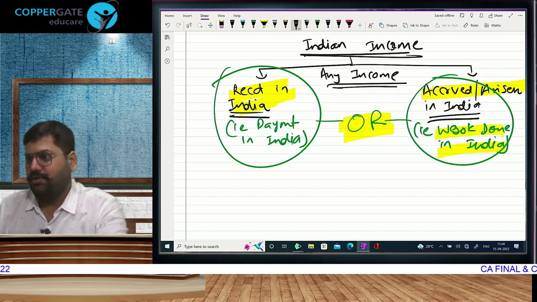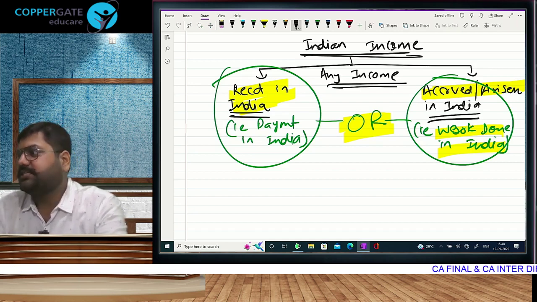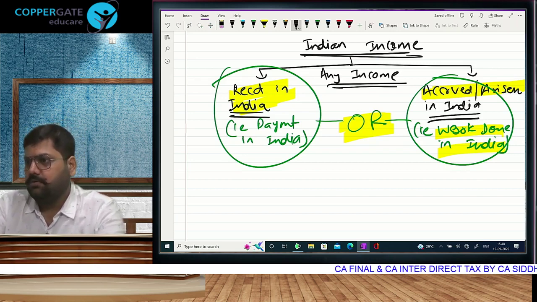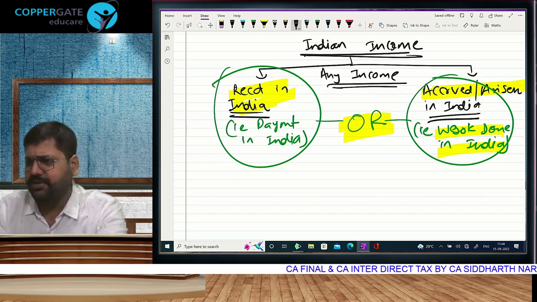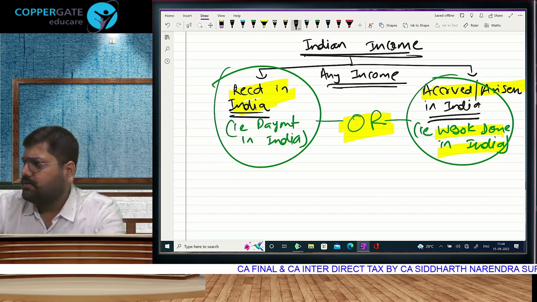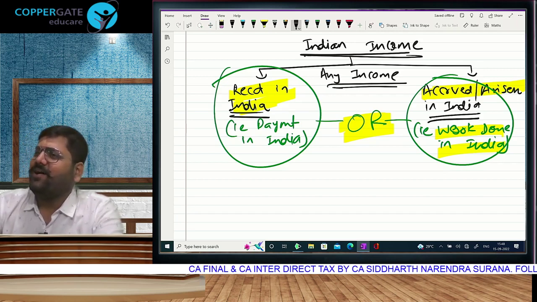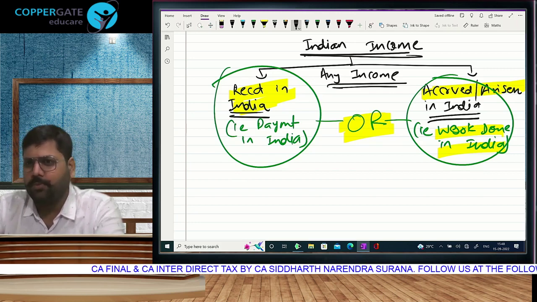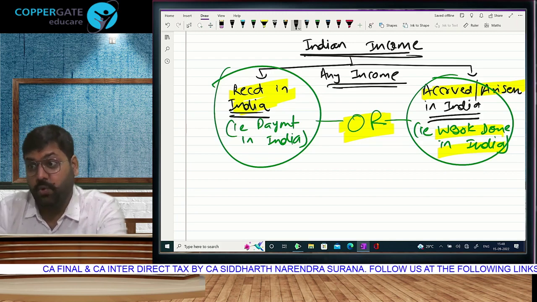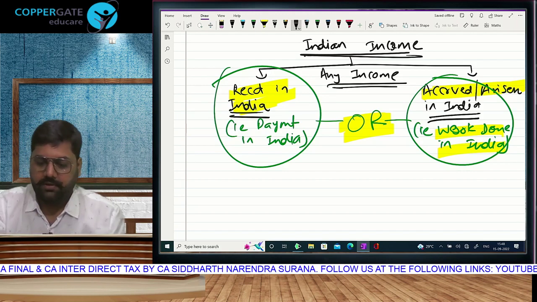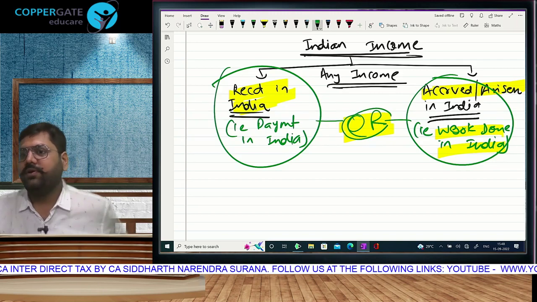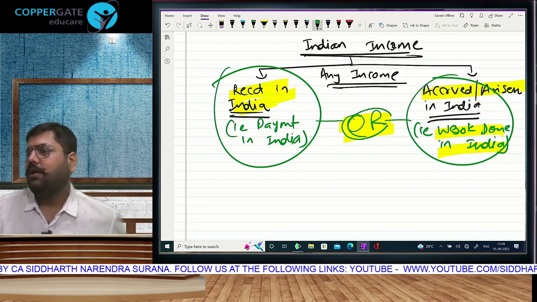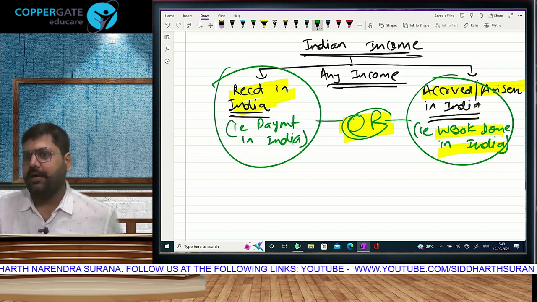So receipt will happen. See, if one is paying, the other is receiving, no? So receipt will happen first, then you work. So done. The moment you work, income accrues and payment has already happened. Or option 2, majorly this only happens: you first complete the work, then get paid. And like in Bollywood movies, half the work before, half after, something like that also. Well, fair enough. No problem. Out of these 2 activities, any one activity is enough. You don't have to do both in India for it to be called Indian income. If any one happens in India, it will be treated as Indian income.